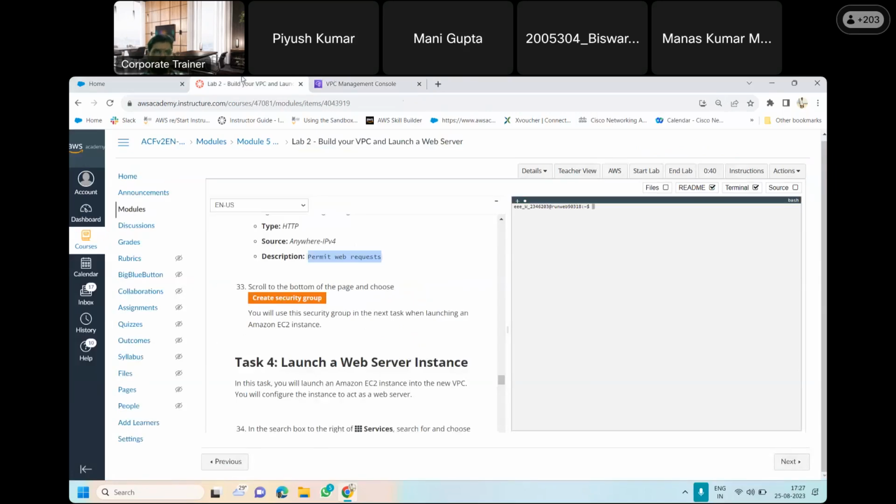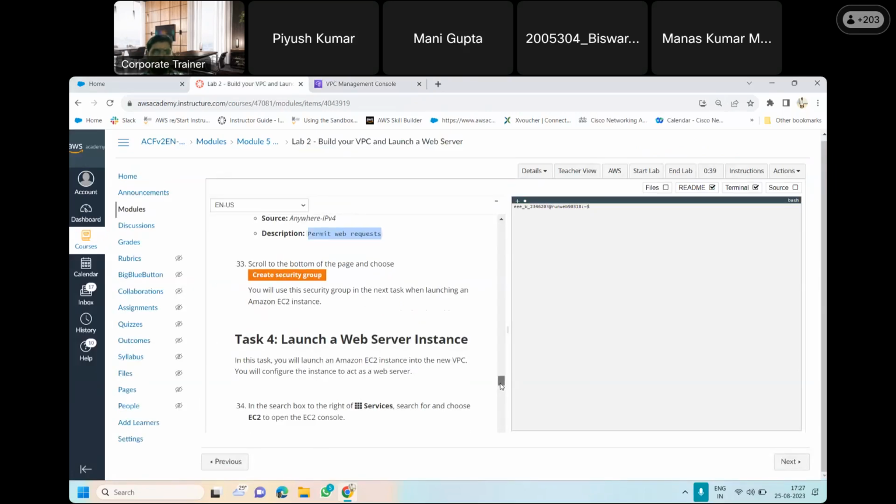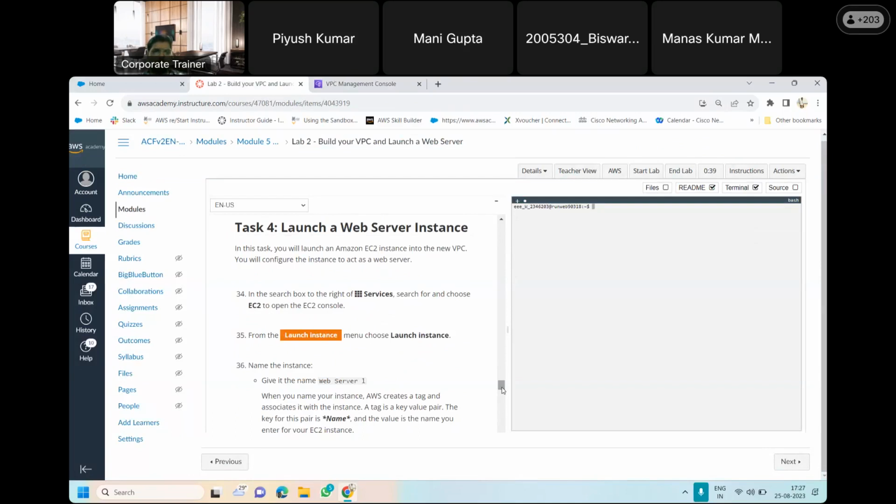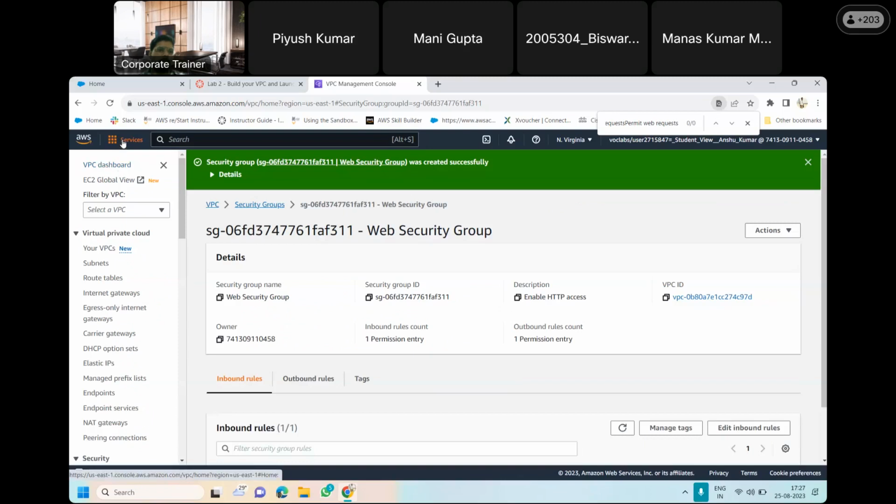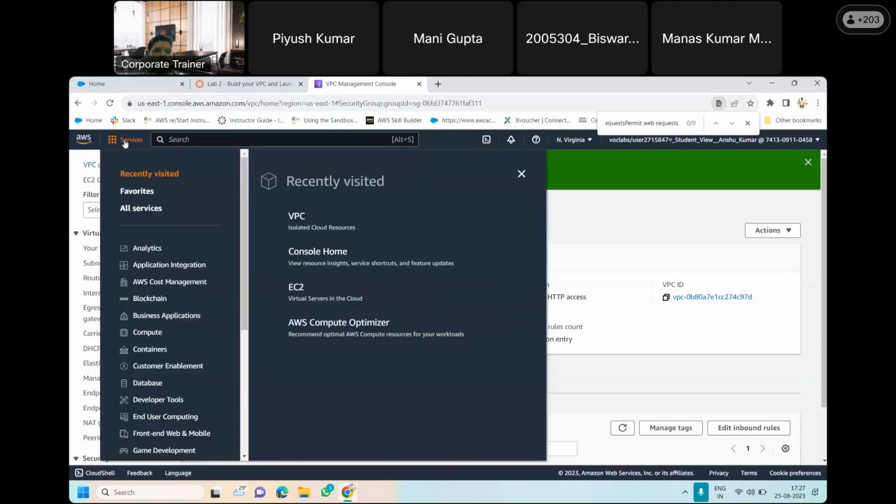Now the next step is to launch a web server instance. For this, you have to go to services and choose the EC2 service. Just go here, click on EC2. Yeah, you can click directly.